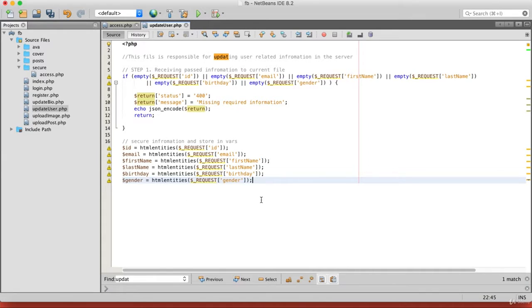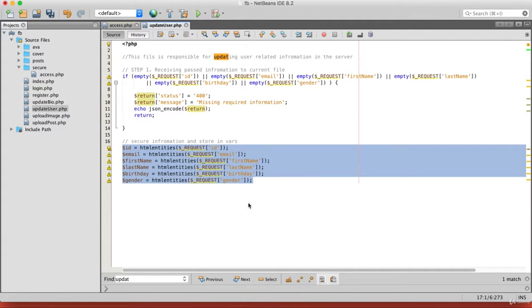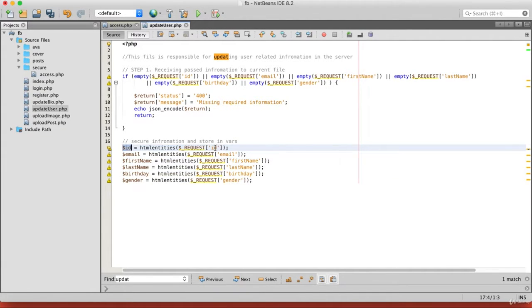Okay, if you were copy pasting this, make sure that ID stays for ID, email for email, first name for first name, last name for last name, birthday for birthday, and gender for gender. Okay, so here we have completed step 1 of this code. In total we'll be having approximately 6 steps in this video.